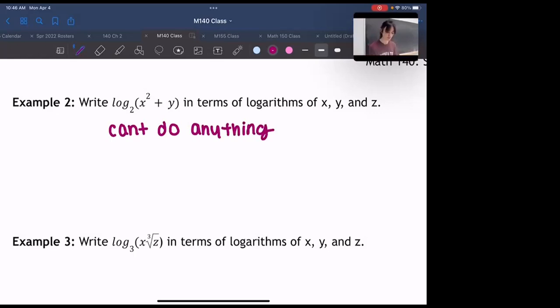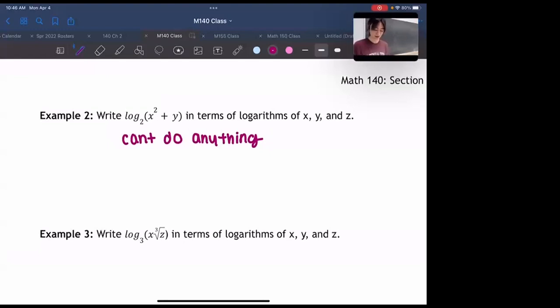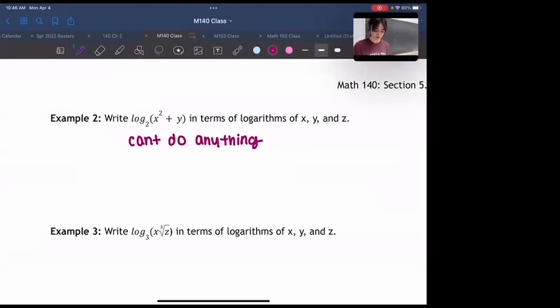Okay, am I going to try to trick you on the quiz or test using stuff like this? Probably not. But just make sure if you see this, know that you can't do anything unless we have multiplication on the inside. Okay. Any questions on example 2? All right. I don't think there's anything like this on WebAssign, but if there is, I'm very sorry. Talk to me about it. Okay, but I don't think something like example 2 is on there.